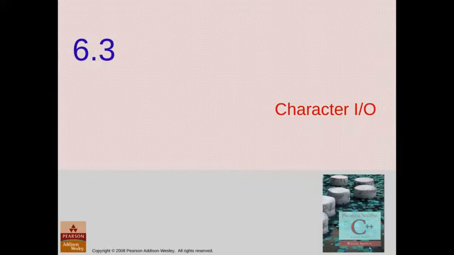That work of converting several keystrokes, either typed at the keyboard or taken from a file, to a numerical representation is done inside the extraction operation. It's done for us. That's this idea of the extraction operation providing chunks of data.